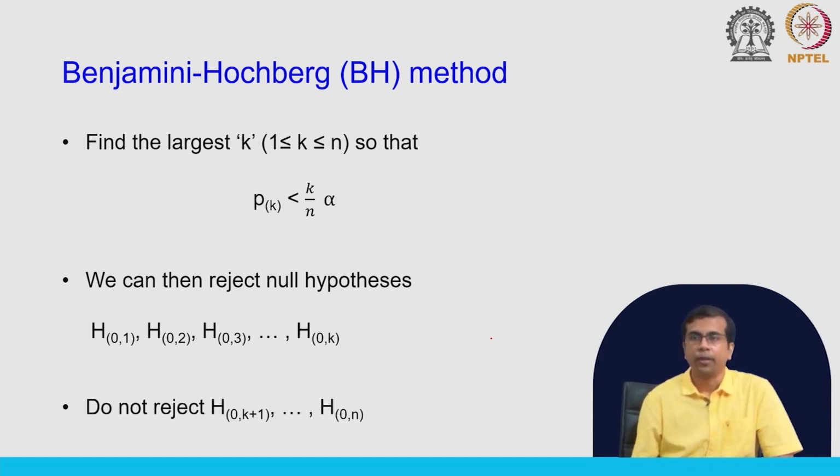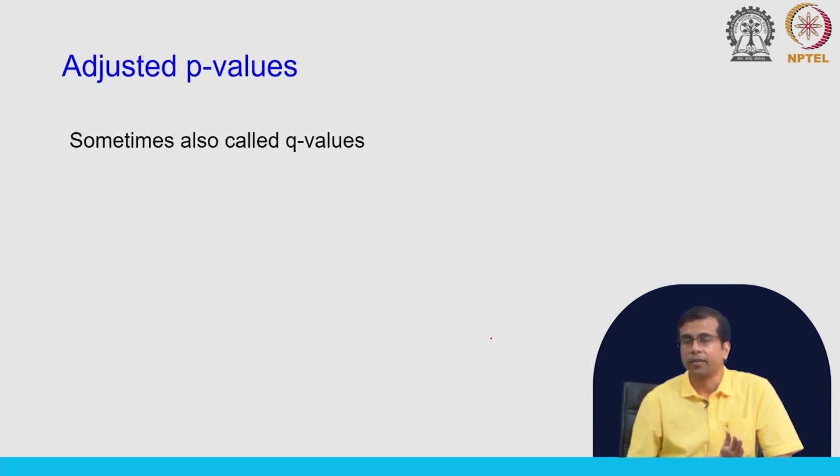So, what this method will do is control the error. We will control the number of false positives at a certain value. It is usually 5% or 10%, again depending on the alpha that we choose. Once we apply this method, we calculate something called adjusted p values. Sometimes they are also called q values, but it could be misleading, depending on the method that you are using. You should always look at which method has been applied for this FDR correction. This is important. So, we either call them adjusted p values or sometimes also q values.